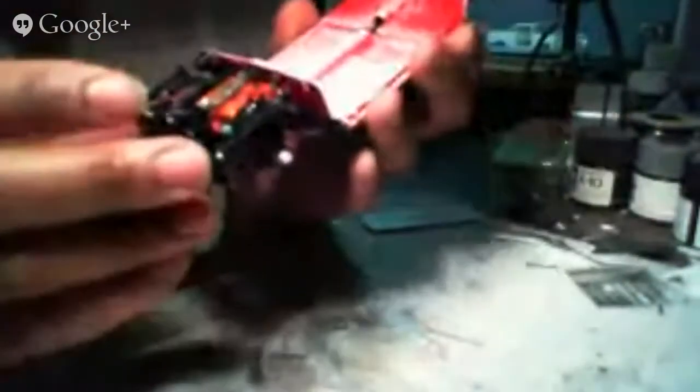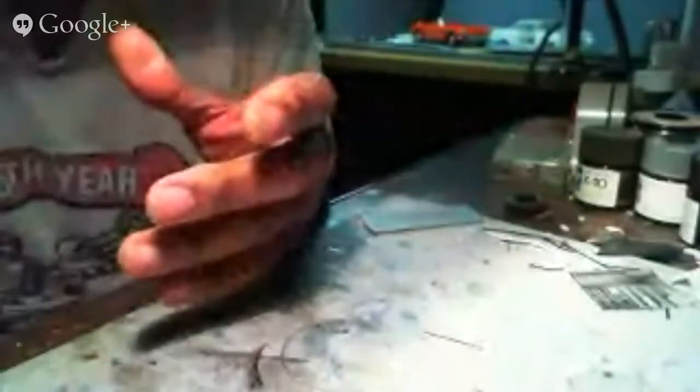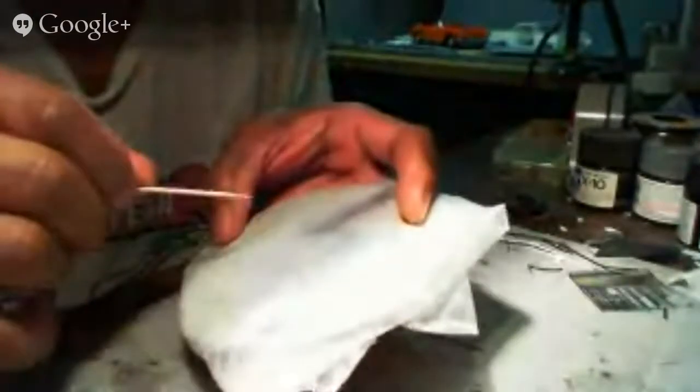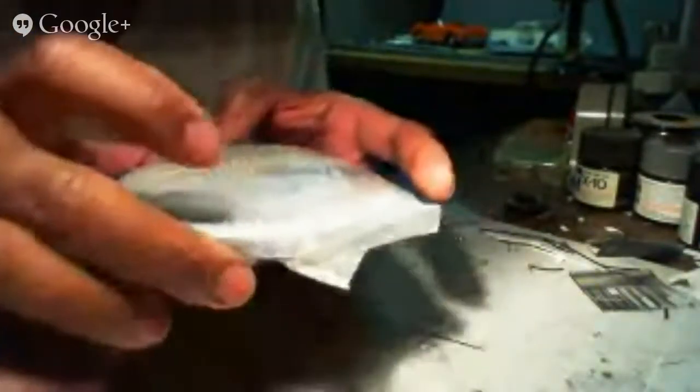Epoxy's still drying on our cable here. And I can tell by the little dab I made on my little palette that it's still tacky. I mean, it's still not quite dry. I think what I'm going to end up doing is just letting that pretty much sit overnight.